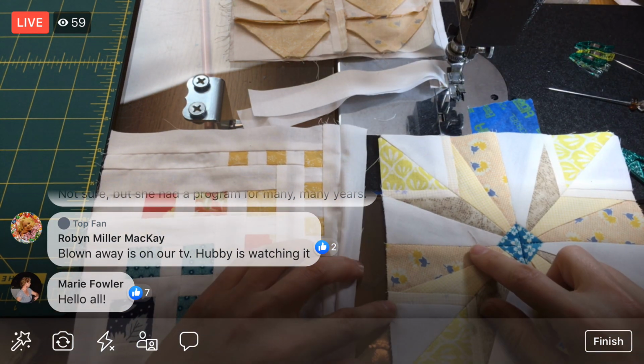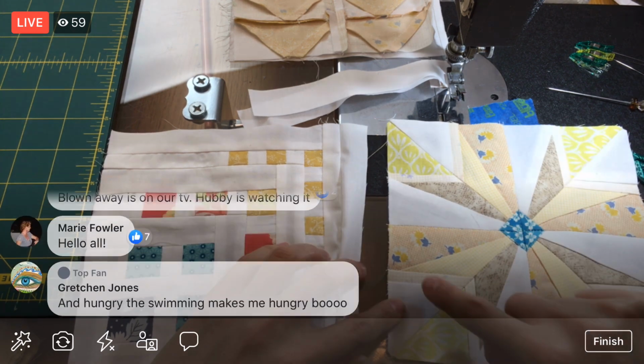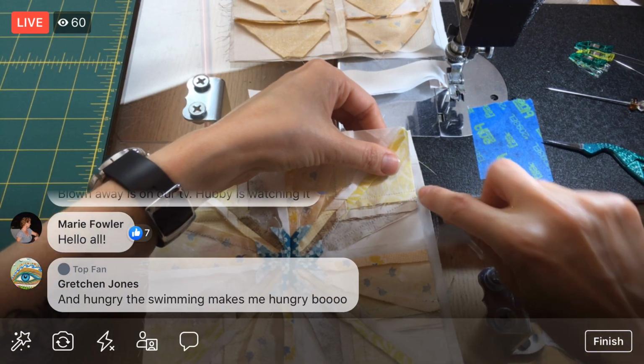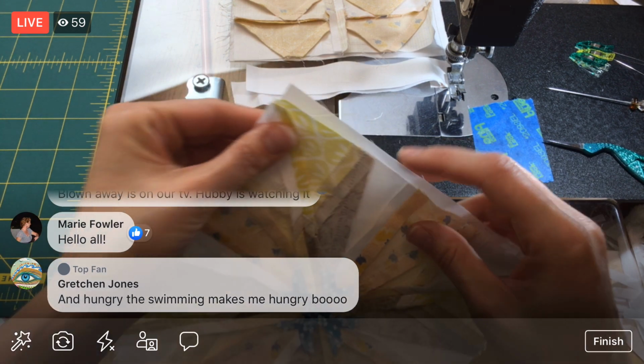All right, I'm just double checking if I have to line anything up, and I do. I have a point there that I don't want to clip and a point there that I don't want to clip. So I'm gonna put this on top. So again, I can kind of see where those crisscrosses happen, and I'll aim for those.